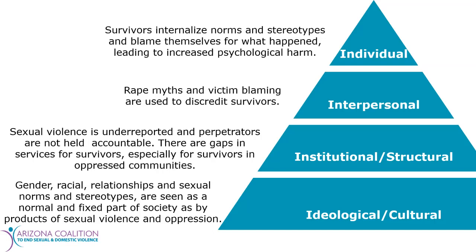And then lastly, we have the larger societal level. This is where we see gender, racial, relationship, and sexual norms and stereotypes seen as normal and fixed by society as products of sexual violence and oppression. And if we live in a society that thinks that sexual violence is normal, we live in a rape culture.